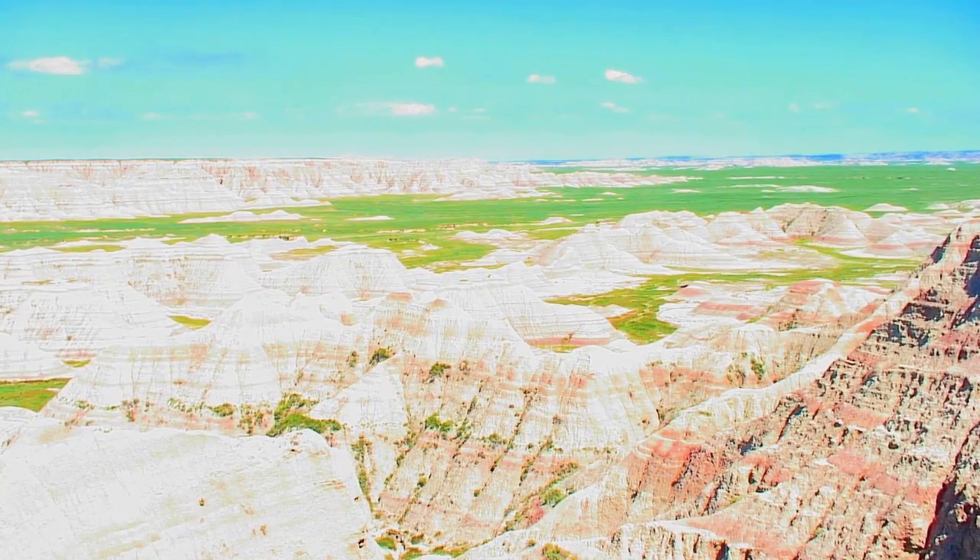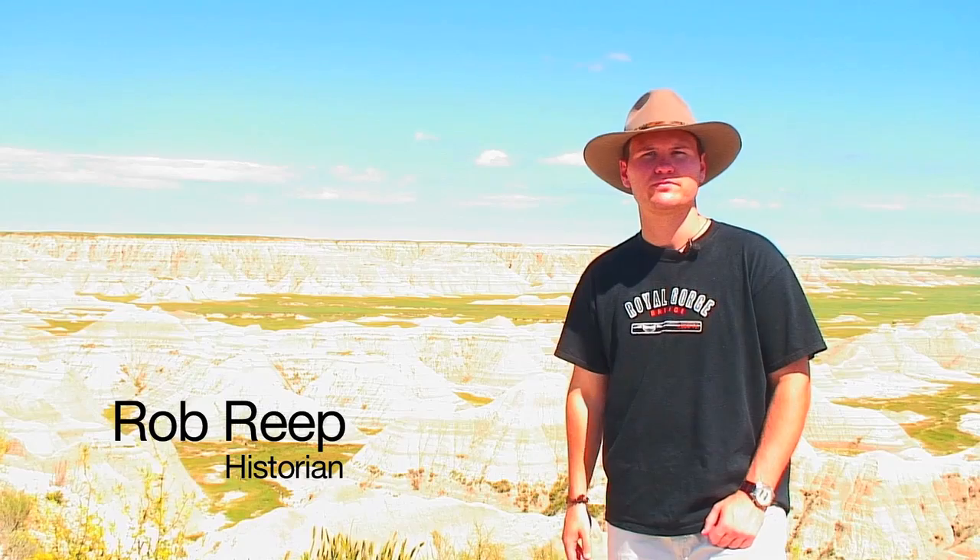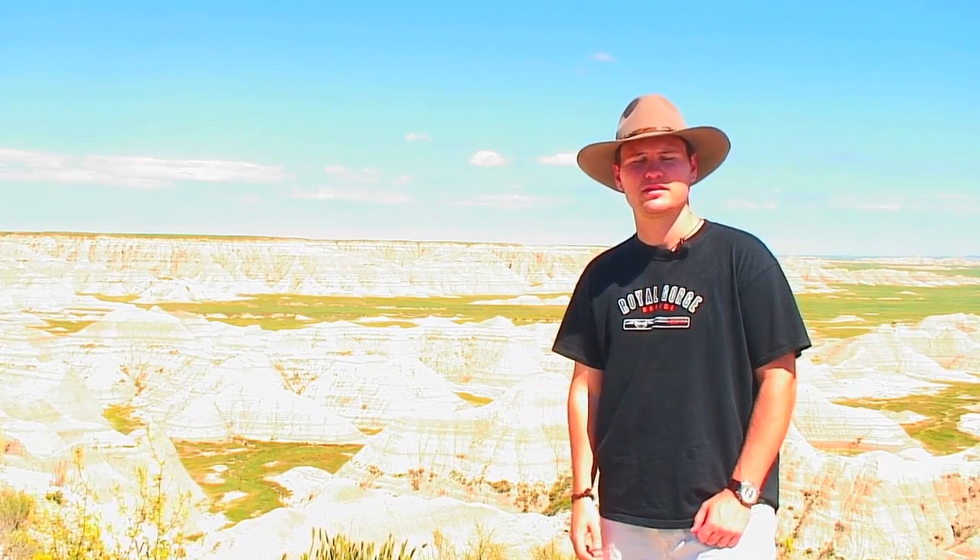But the story of the Pierre Shale is just one part of the puzzle of how the Badlands were formed. Welcome to the Badlands. This unique formation in South Dakota actually began to form about 80 million years ago when the Western Interior Sea laid down the Pierre Shale. Then, about 35 million years ago, the Western Interior Sea began to recede. After it disappeared, rivers and streams from the Black Hills brought sand, mud, and gravel and laid those down on top of the Pierre Shale. Then volcanic ash poured on top of all that from the Rocky Mountains, which were volcanically active at the time. Then, after millions of years of erosion, we're left with this — the Badlands.